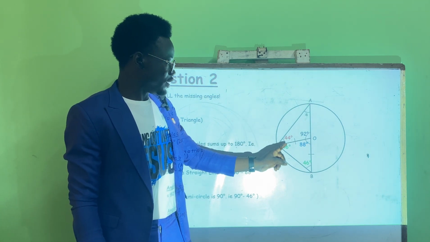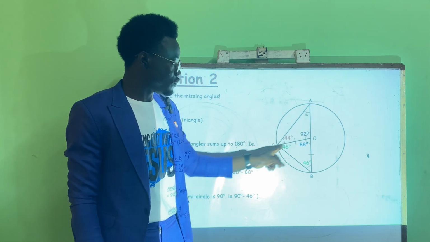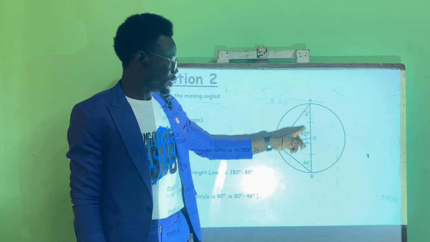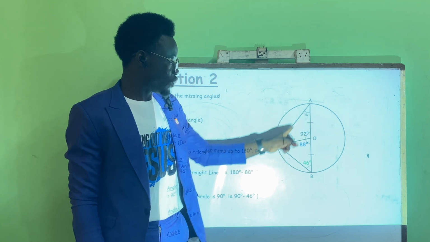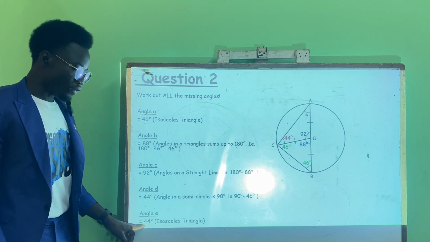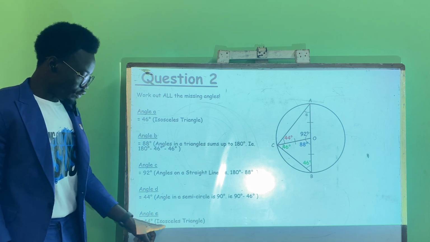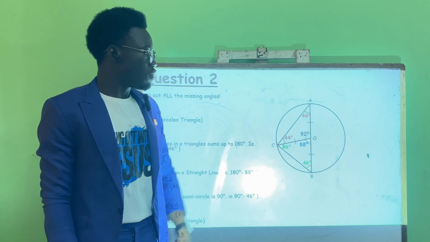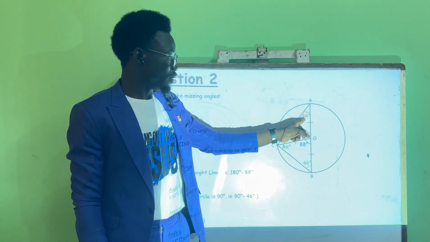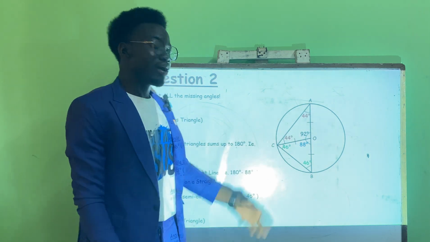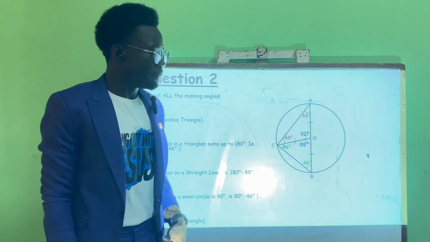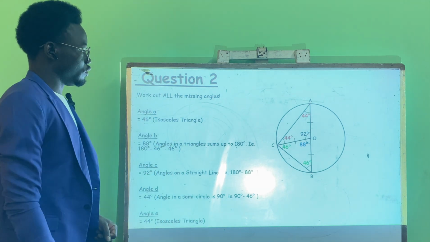The property that this angle here is equal to the angle here is because it's an isosceles triangle. You can find E. This line and this line are equal, so these angles are also equal. And then let's say that E is 44 degrees. Isosceles triangle property. So E here is 44 degrees. In other words, we could have also summed this plus E and equal to 180 degrees, and we can still find it. Angles in a triangle sum up to 180 degrees. Okay? So you can go through it again.